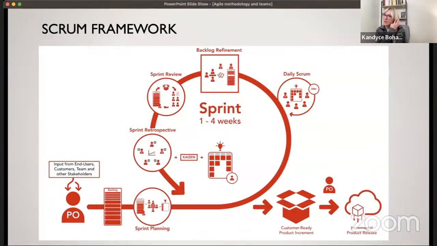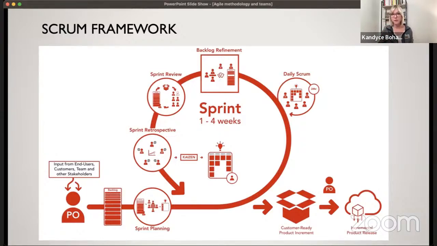So now moving into the Scrum framework. This is a little bit complicated, a little bit to take in all at one time, but we're going to go through it and then we'll come back to the same picture and review again. The main thing that you'll learn with the Scrum framework is the concept of 3-5-3. There are 3 roles, which we'll see. There are 5 ceremonies or events, and there are 3 artifacts.